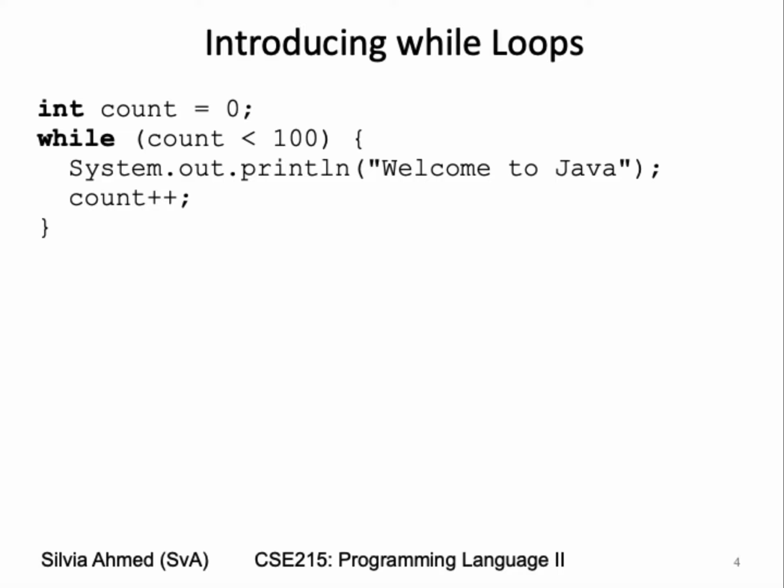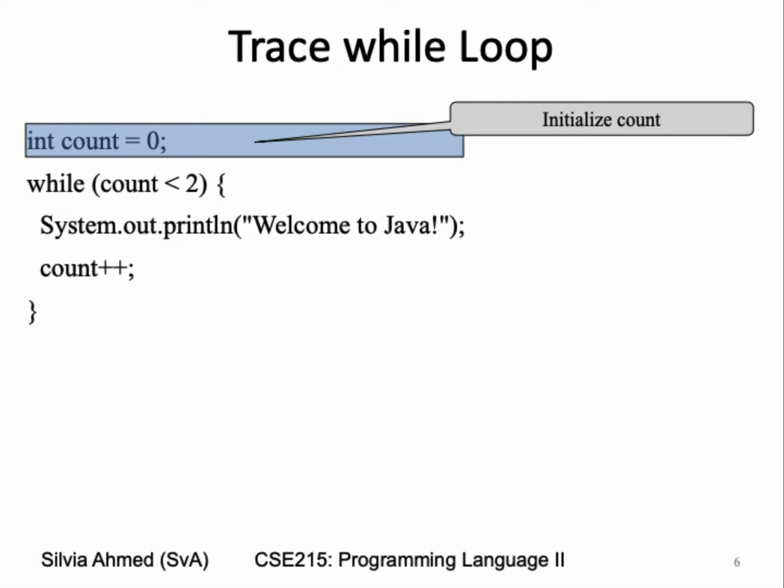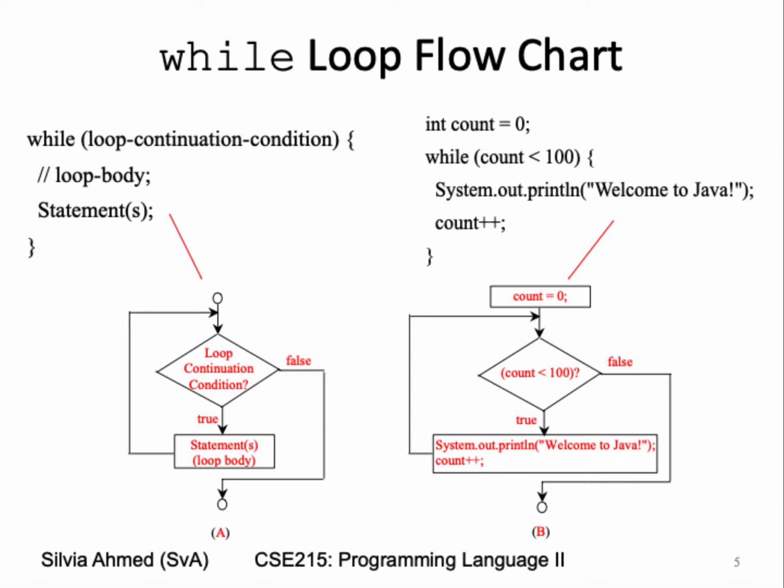So we can actually show this using a flowchart. The writing is: the keyword while, and inside the brackets we write the loop continuing condition, then the brace starts the loop block, and we have the loop body, that means whatever statements we want to repeat. At the end there is usually an update of the loop variable. It will depend on the problem though, but usually there is a statement that updates the loop variable.